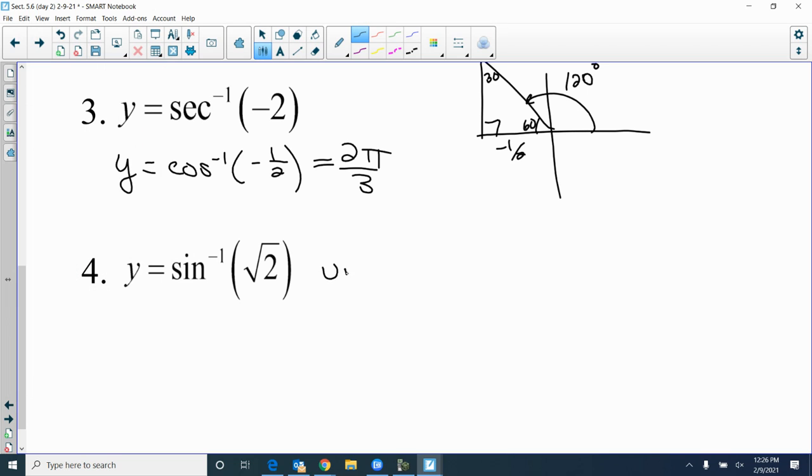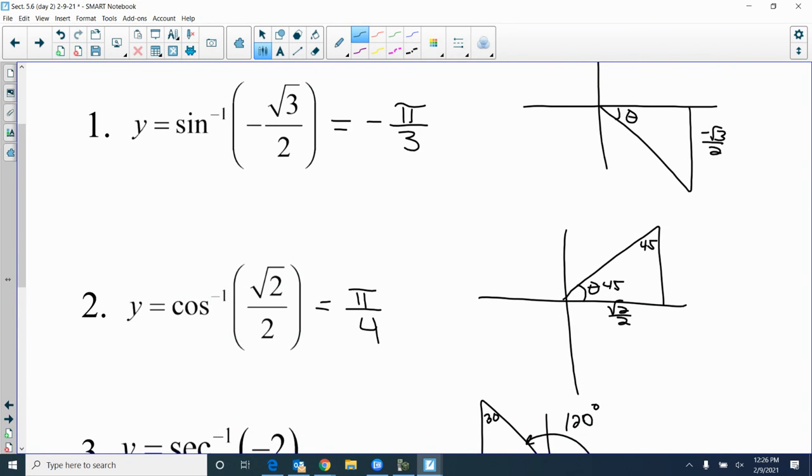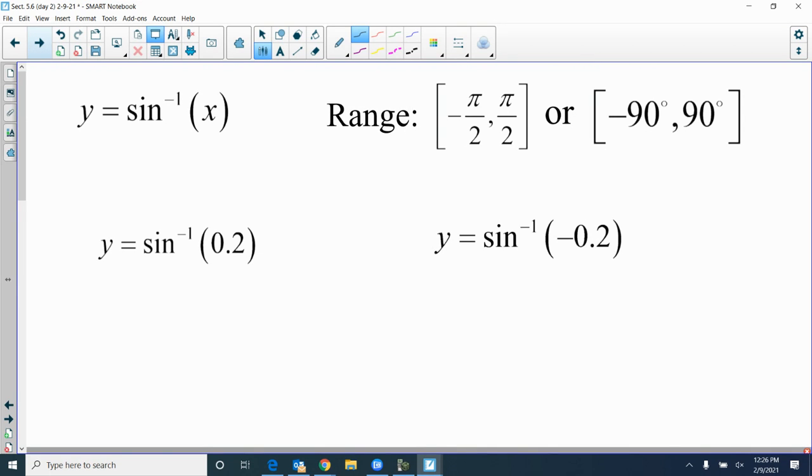It's not really part of either of the triangles. Undefined for that. All right, it takes a couple times just to get this to sink in. Now don't put these in your calculator yet. Don't get ahead of me, please. The point of this is, I know you can type them in and it'll spit out an answer. I want you to recognize in which quadrant the answer will be, or what you think the answer will be. Okay, so for the first one, go ahead and type that in your calculator.